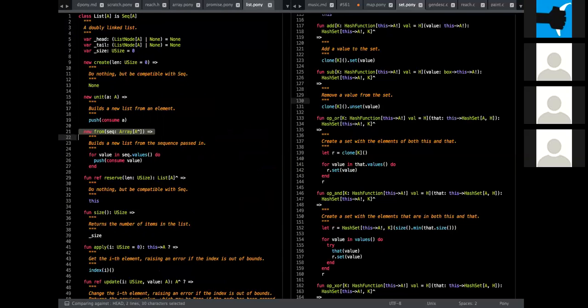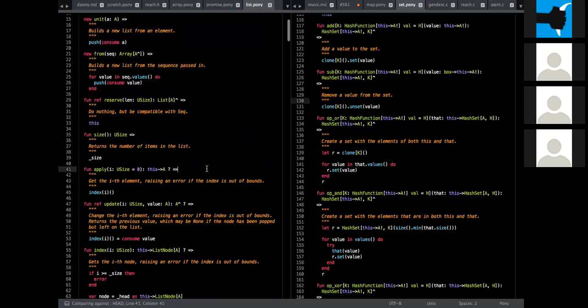Now, in this case, it's currently over array A, and we're going to change that to be over an iterator of A hat. Sorry, it's over an array A hat, and we're going to change that to be over an iterator of A hat. And you've got this apply that returns a this A, and an update, which similarly takes an A and returns an A hat. These things should be familiar at this point from array and map and set.